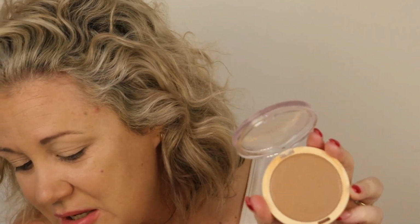And that is what I have to deal with every time I try and open this one. Like, come on, can we not just make it with a clasp open to make it easier? Because I cannot open this Makeup Revolution. This is a problem. I'm finding that this foundation is not drying down at all. So I'm definitely going to have to do a powder over the whole face, because it's sticky. It's not drying down.